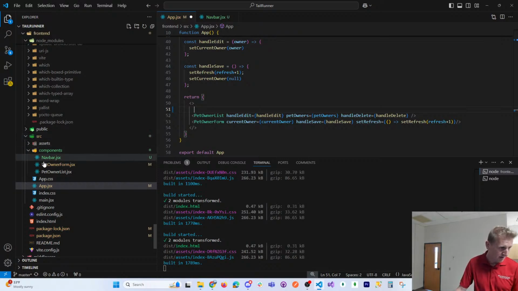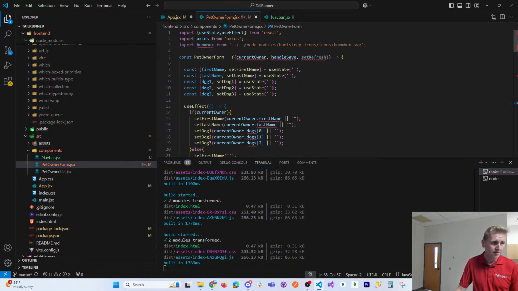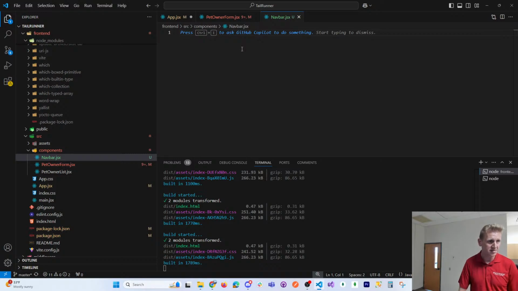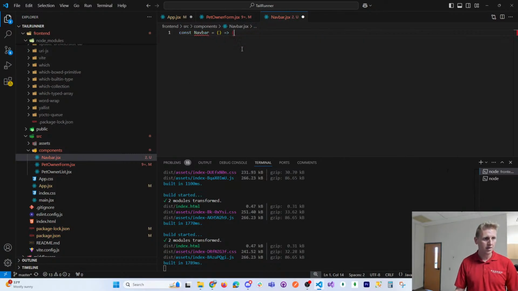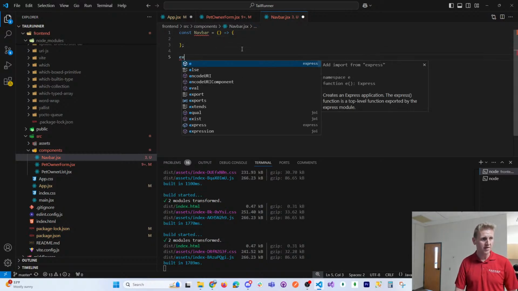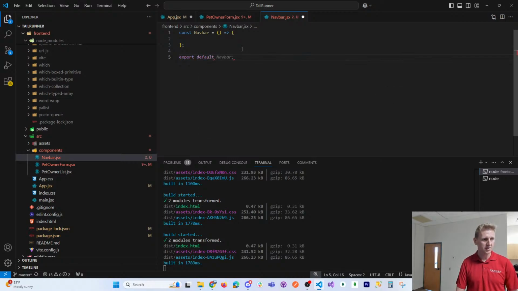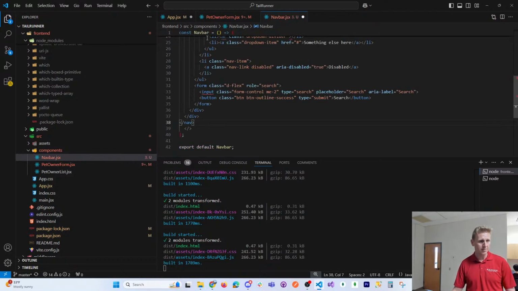And I like to make my components, okay, so const navbar, I believe export default navbar. Kind of have, this is called a React fragment, and paste in my navbar.